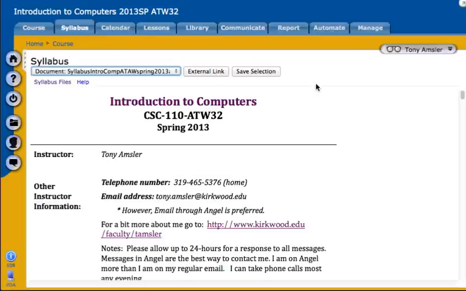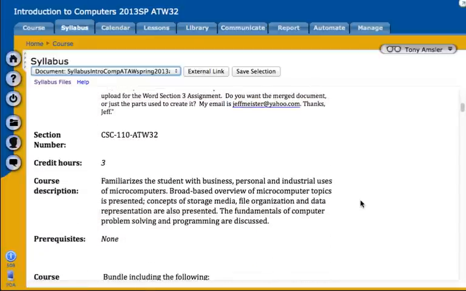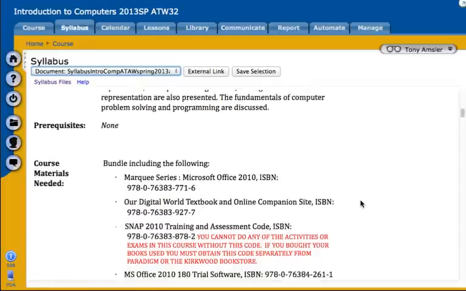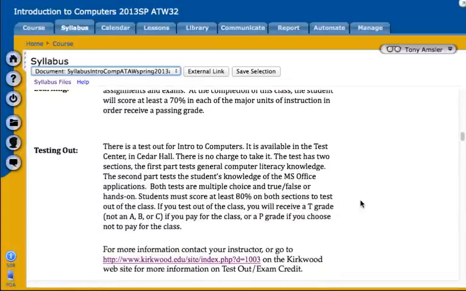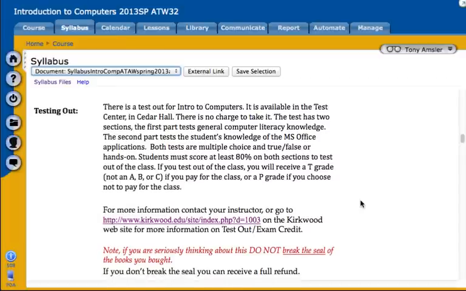Like any course, you want to take a moment and read through the syllabus carefully. It's going to give you all kinds of information about the course that you will need to know. And there is even a little quiz on the syllabus later on, so read it carefully, please. As you slide down through the syllabus, I've tried to outline some key pieces of information up front in terms of material needed. Possibly people might be interested in testing out. Here's what you need to do if you want to test out of the course.